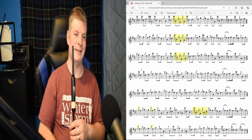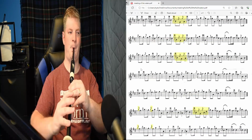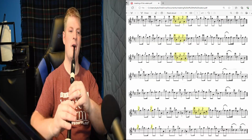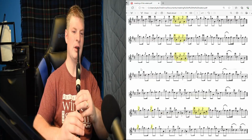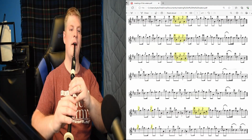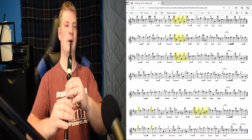So let's go up to the D, the first D in the middle of the bar from the B. 1, 2. 1, 2. 1, 2. And let's finish off that bar with the last D and all the notes before that. So from the beginning of the third bar to the end of it. 1, 2. Let's do it one more time. 1, 2.